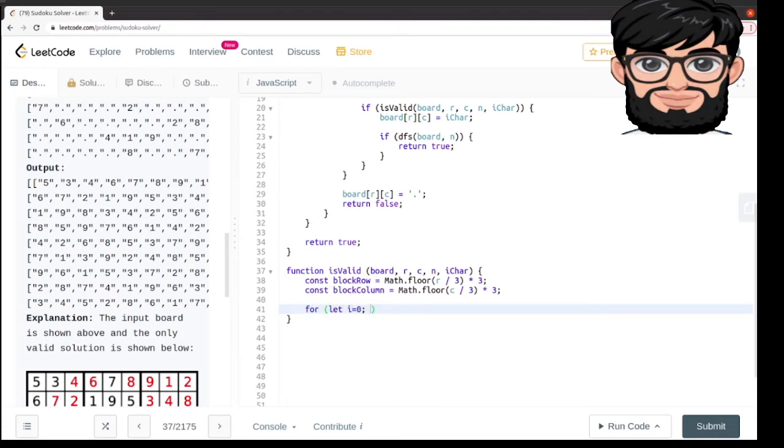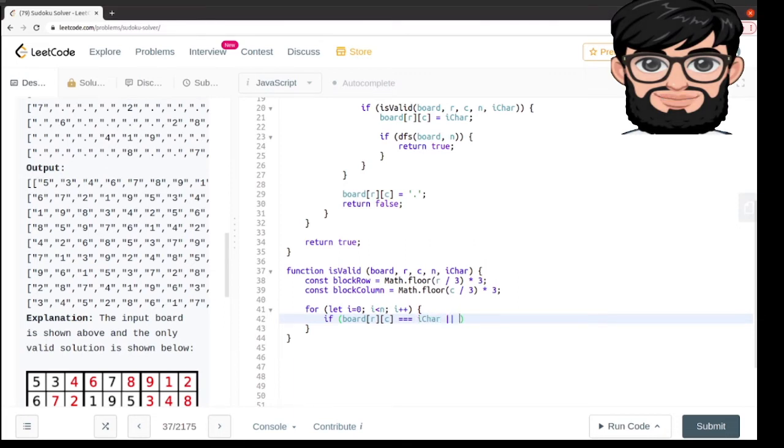Now we're going to traverse with I going from 0 to 9. We want to check a few things here.